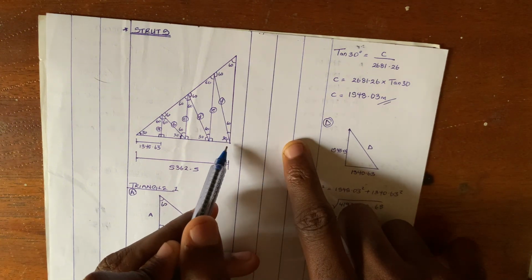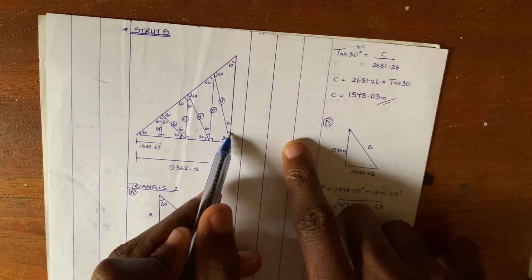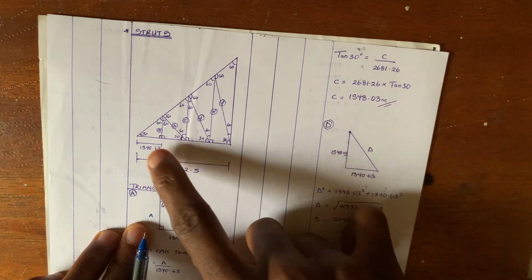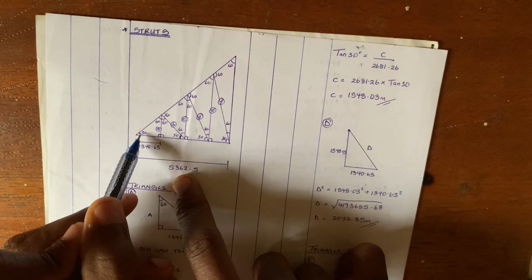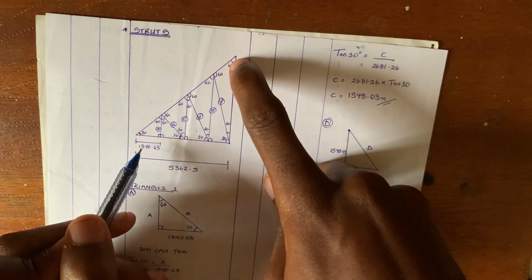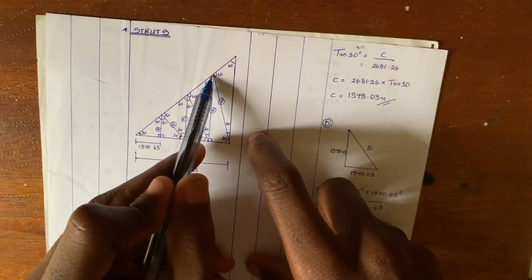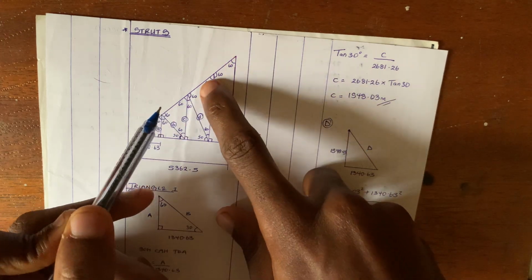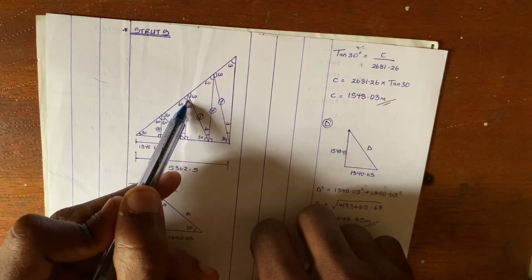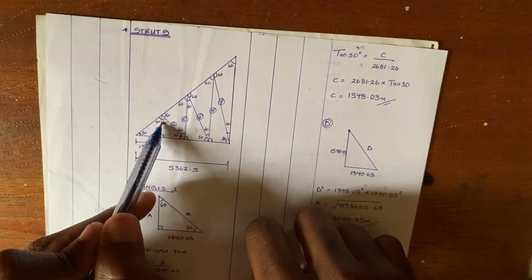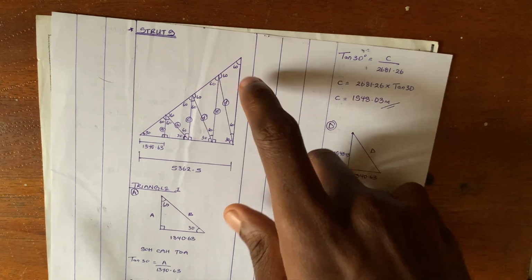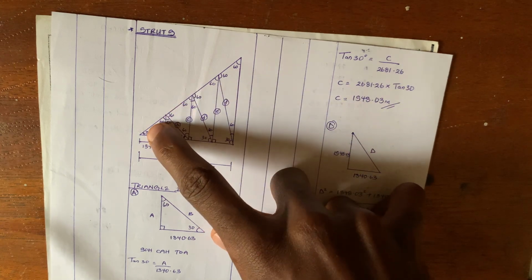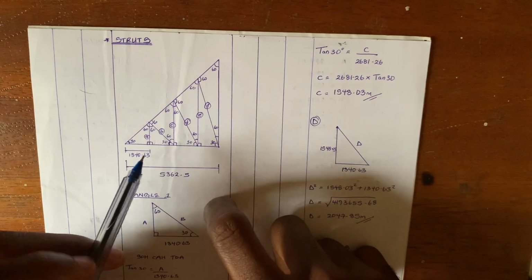This angle here, we need to look for what this one and this one is. How did we get it? So before we get there, we've gotten 30 and we've gotten 60. If here is 60, it means that this angle here is corresponding to this angle here, and it is also corresponding to this angle here, and it's also corresponding to this angle here. So it means that if here is 60, here will be 60, here will be 60, and here will be 60 also.